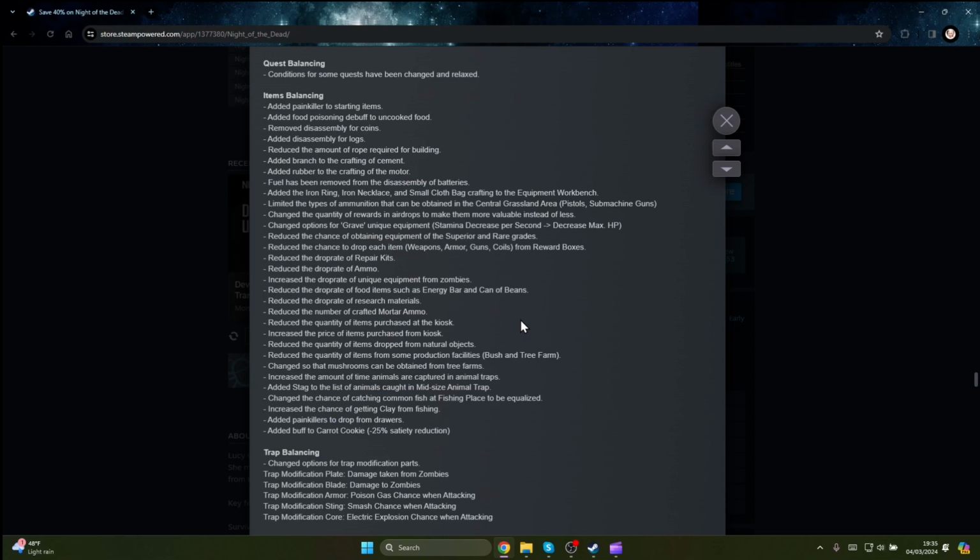Yeah, I get a lot of beans. Reduce the drop rate of research materials. Oh, no. Reduce the number of crafted mortar ammo. Reduce the quantity of items purchased at the kiosk. Increase the price of items purchased from the kiosk. Reduce the quantity of items dropped from natural objects. Reduce the quantity of items from some production facilities, like the bush and tree farm. We're going to get even less from those? Changed so that mushrooms can be obtained from tree farms. Increase the amount of time animals are captured in animal traps. Okay, that's nice. Added stag to the list of animals caught in mid-sized animal trap.